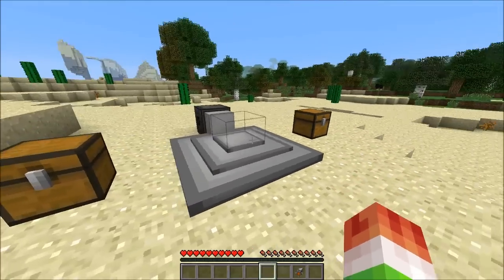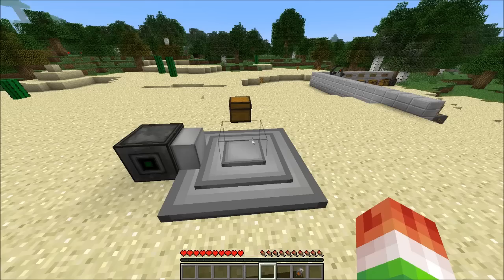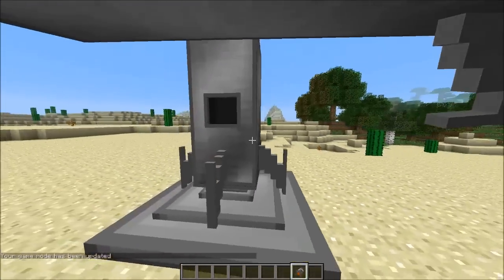And then what you will need to do is, after your rocket is fueled, you just hop in and go. But let's go ahead and switch back over to creative mode. And we're going to go over here and set our tier 1 rocket down, and we're just going to set it down just like that.